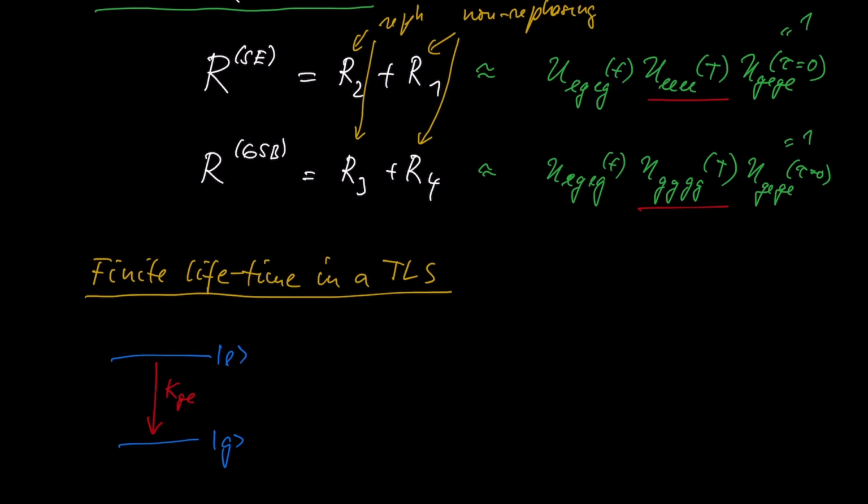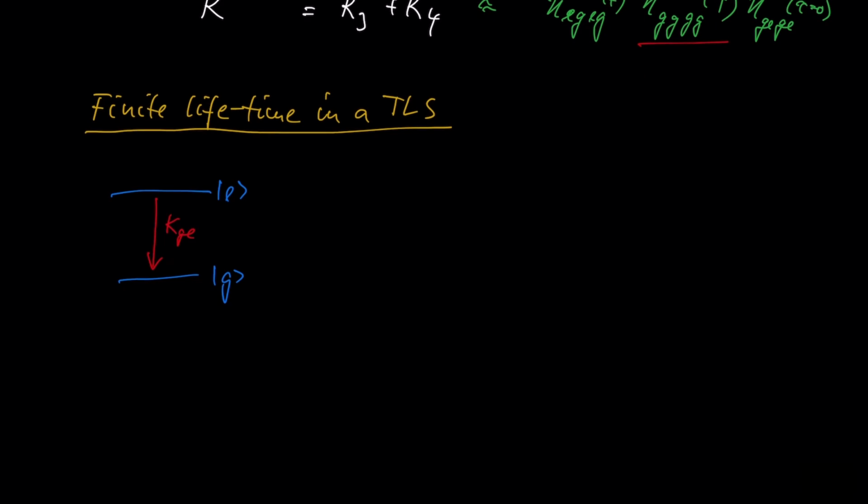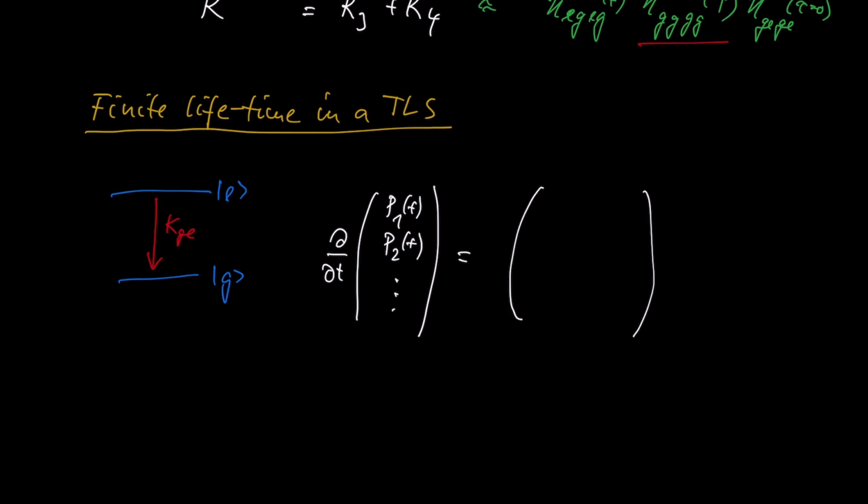Okay, if we have a rate like this, or if we have a general set of rates, we could write kinetic equations for the populations of states. We don't have to do this for a two-state system, but for a general one. So if we have a vector of populations, or population probabilities, that contains some number of states, the equations of motion for this system often can be written as a differential equation in time, where this vector of the population elements would be multiplied by a matrix of rate constants, or rates. One thing is that they don't have to be constant.